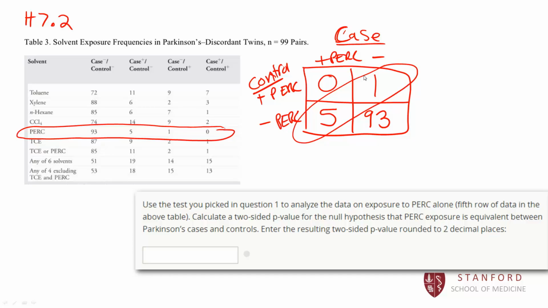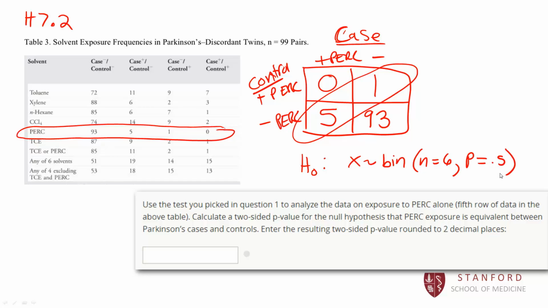And the null hypothesis here is that the chemical is not related to whether or not you're a case or control. So under the null hypothesis, we've got 6 discordant pairs. If there was no relationship between the chemical and getting Parkinson's disease, X would follow a binomial distribution, and the n here is 6, which is just determined by how many discordant pairs we ended up with. The p would be 0.5 under the null hypothesis.